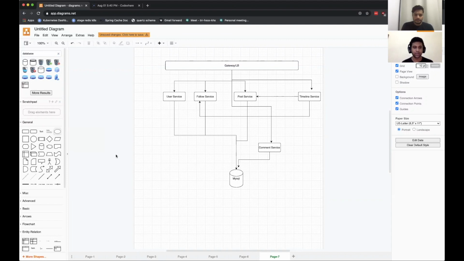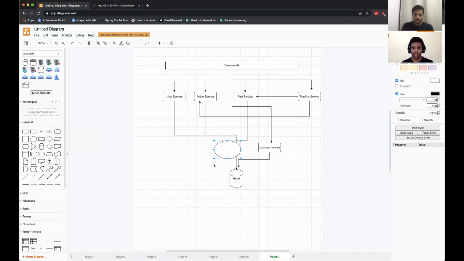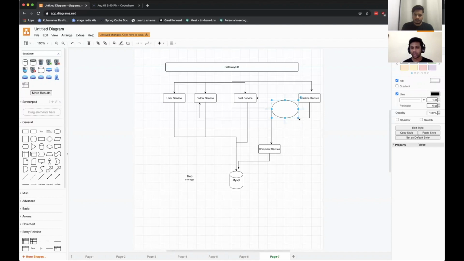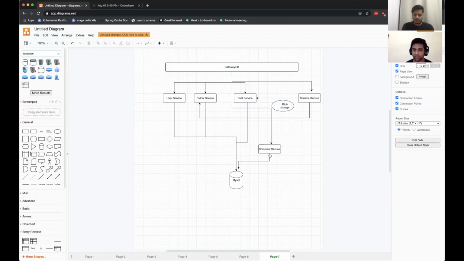Basically, post service will talk to this blob storage and store the images over there. And the link to those images would be stored in the actual post data that we have.